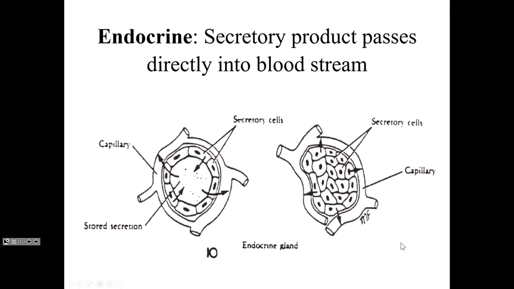Okay, so here's our endocrine glands again. Here's the thyroid follicle. You can see the secretions go into this luminal structure, then it can be transported to blood vessels that surround the gland here. Or in this particular case, you can have these endocrine cells secreting directly into surrounding blood vessels. But in either case, endocrine glands are secreting usually hormones into the bloodstream, into the vasculature.